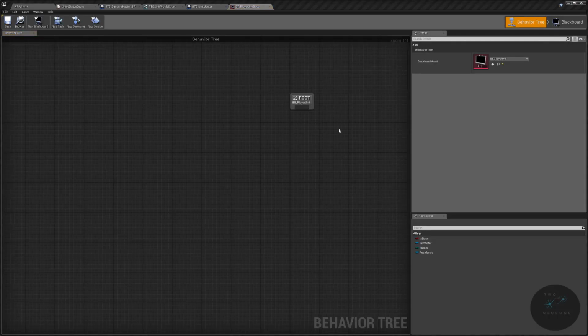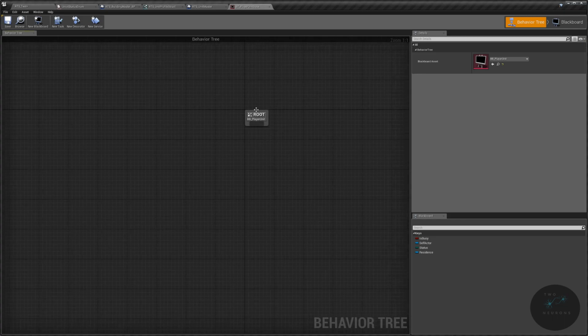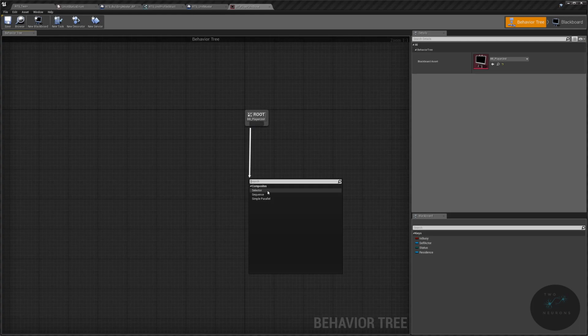And in our behavior tree, we have our root. And only one thing can come off our root. We have 3 options of what can come off: a selector, a sequence, and a simple parallel. A selector checks for certain statuses and certain settings and goes, based on what I'm seeing here, do this or do that. So whatever comes off the selector as the second level is picked based on whatever we're telling it to look for. Sequence will run things in order from left to right, and the sequence will continue until something in that returns false and ends the sequence. And then simple parallel will run objects in parallel.